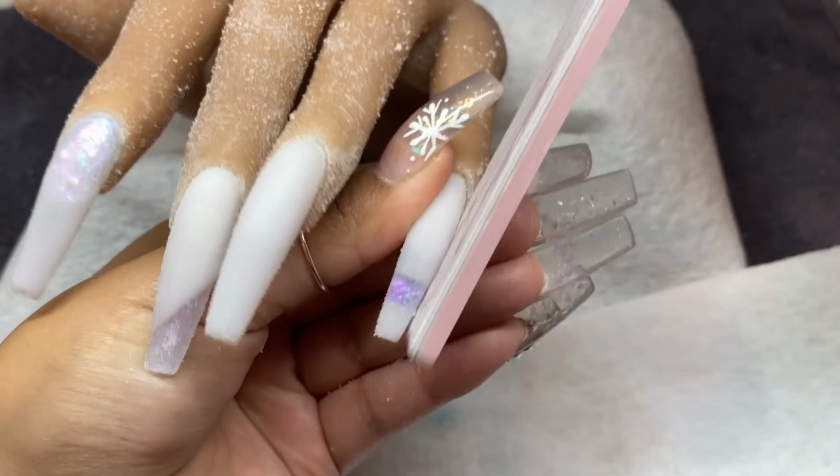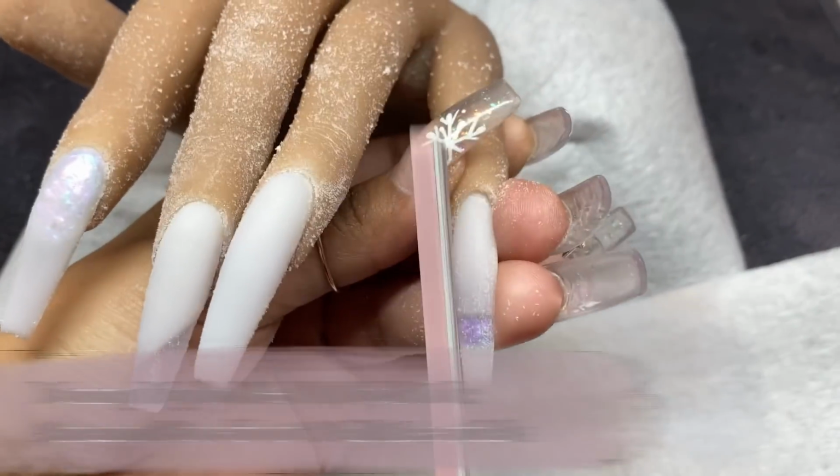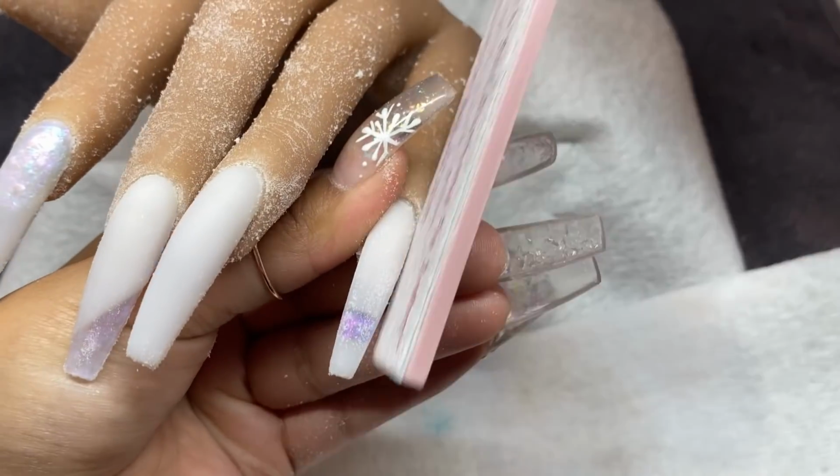I'm going in with my Tammy Taylor peel and stick file, filing the sides, making sure that it is nice and crisp. And I'm going to be repeating that on the rest of the nails.